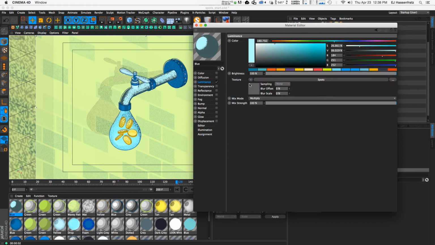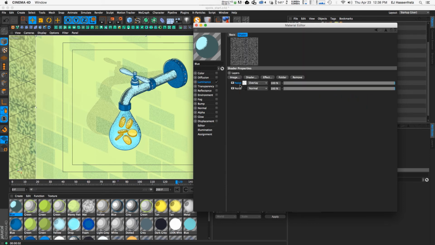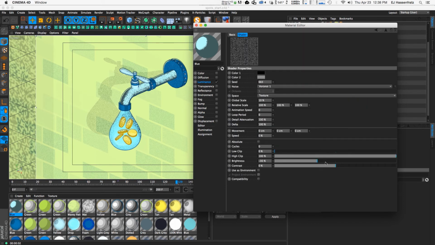And we can actually go into our noise right here and brighten or darken this up. Let's actually brighten it up. And you can see that now we're getting rid of a lot of that noise, and now it's just on the edges here. So it's all driven by grayscale values, which is really cool because you can control how it's mapped onto your 3D image by using black and white values.